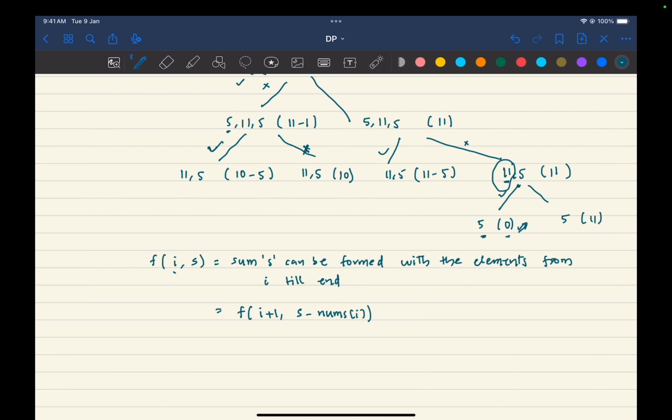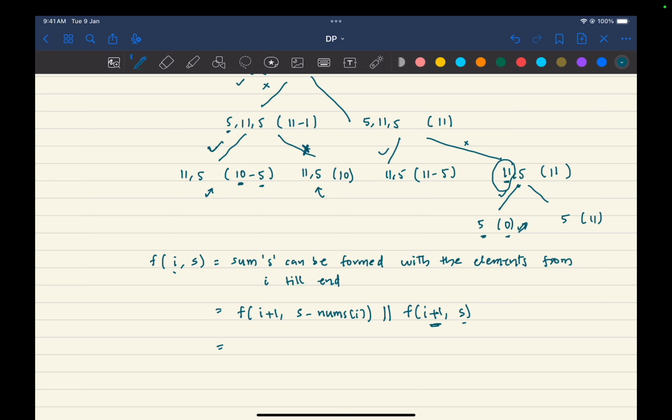If I include it, then sum minus the value at the ith index. Or I have another option: I can get the answer from this subtree, or from this subtree. Or f of, if I don't include it, then I have to form, using the rest of the elements, a sum of s, right? Now this is the recurrence relation.